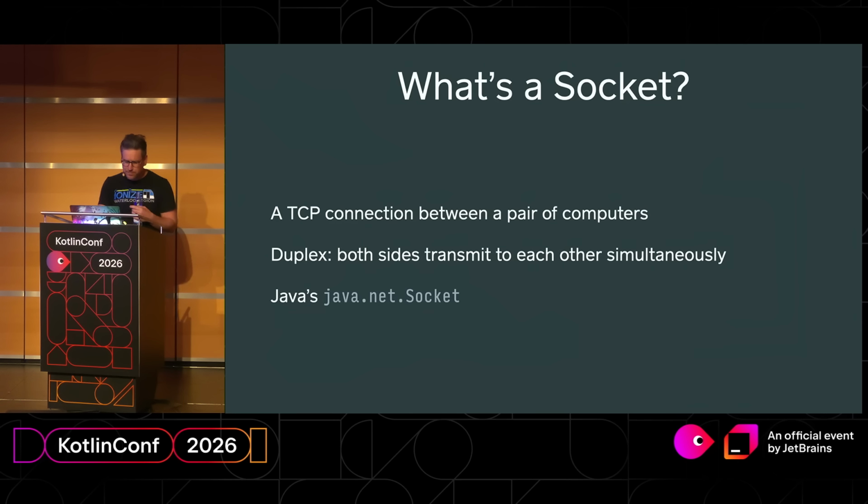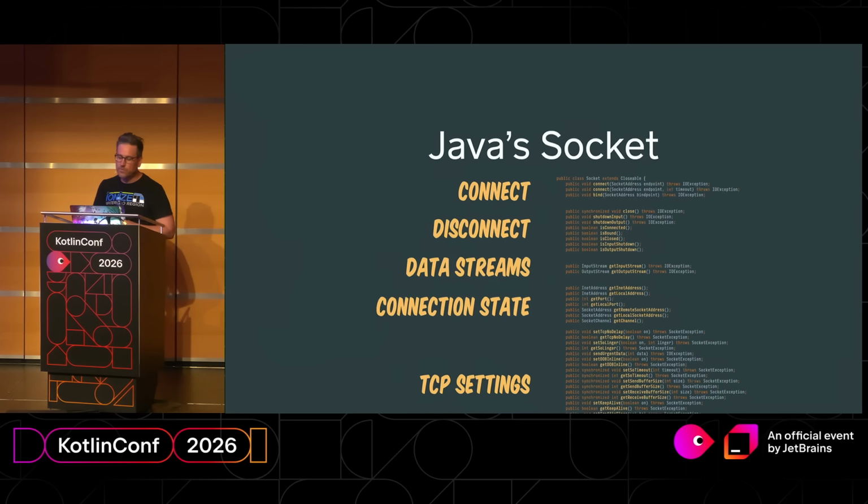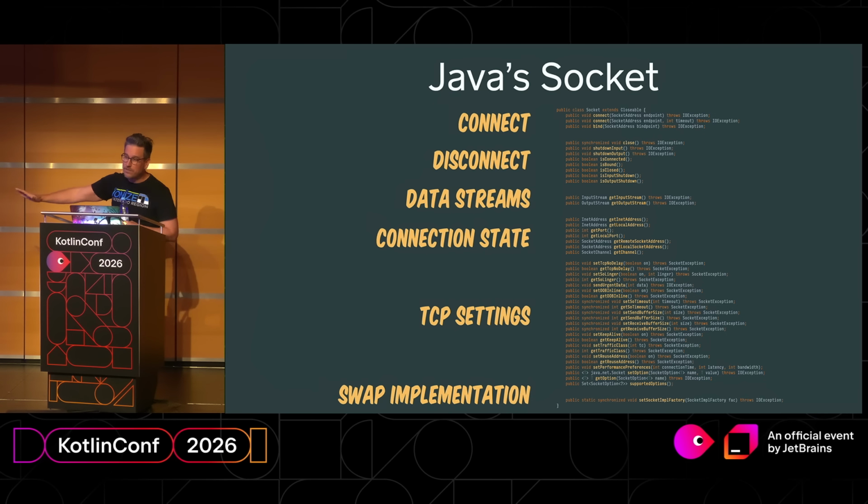All right, sockets. So I've got 11 of these things. I'm going to try and run through them faster than that one. What's a socket? It's how 2 computers talk to each other. Where is it used? So in HTTP/1, HTTP/2, we use TCP sockets on everything. In HTTP/2, the newest one, you can create a socket as a way to upgrade an HTTP connection. So you can talk to a server and then get a socket layer abstraction between a pair of servers. And so this is the Java socket API, and it represents a TCP connection.